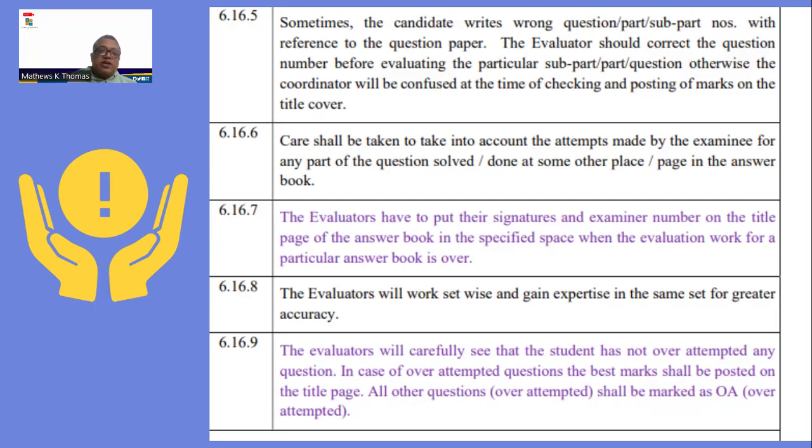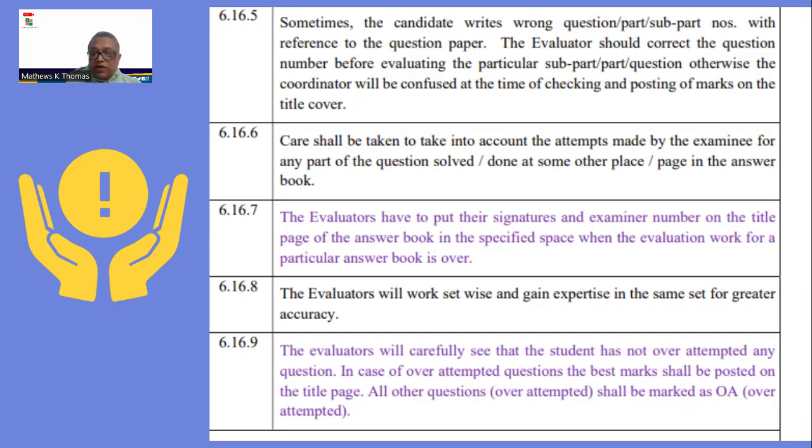That's important. And it's important that you select one set and for the next 10 days you gain expertise on that and keep correcting that. Then you will be able to check faster. So if you're checking set one, continue that for the next 10 days as far as possible, unless your HE or AHE shifts you to another set due to circumstances beyond their control.